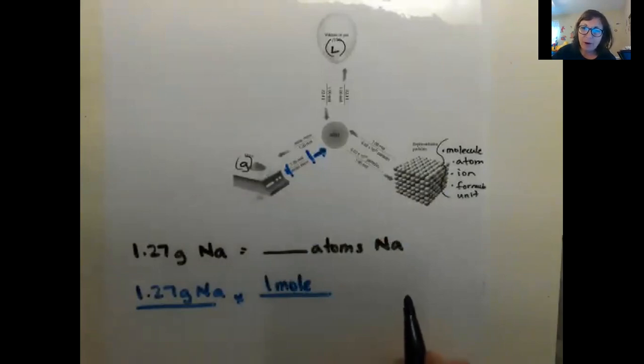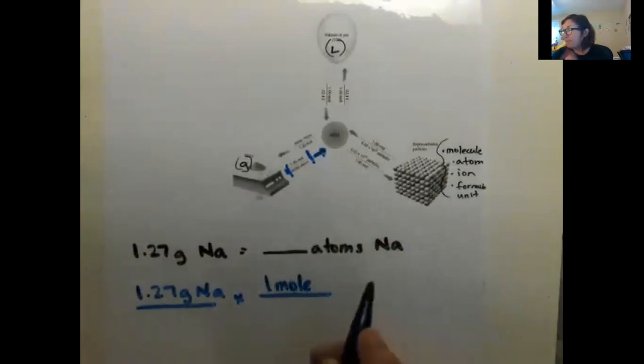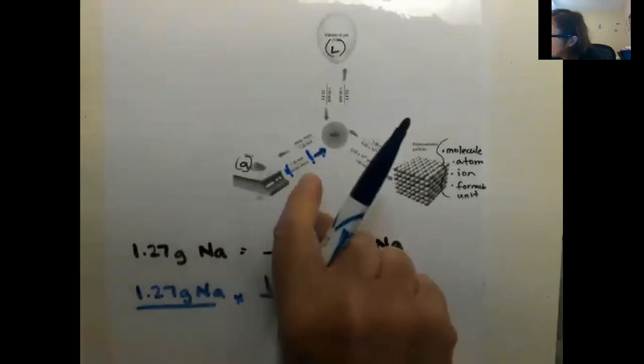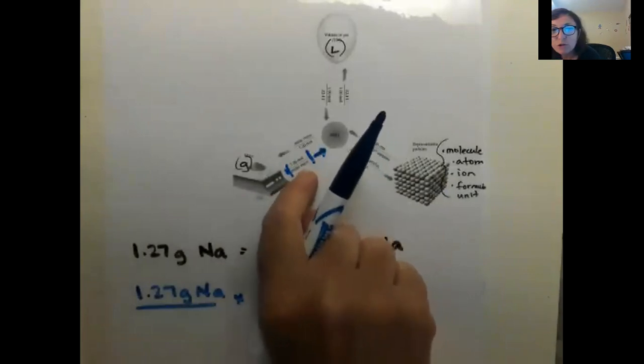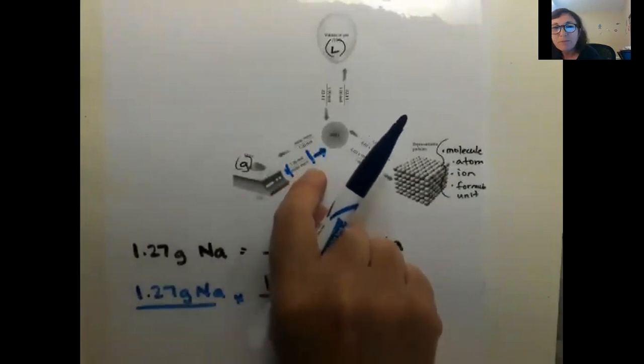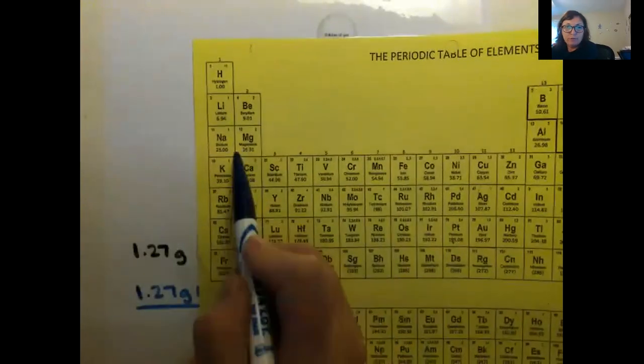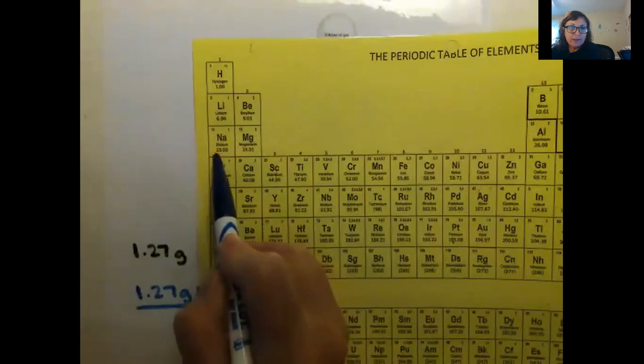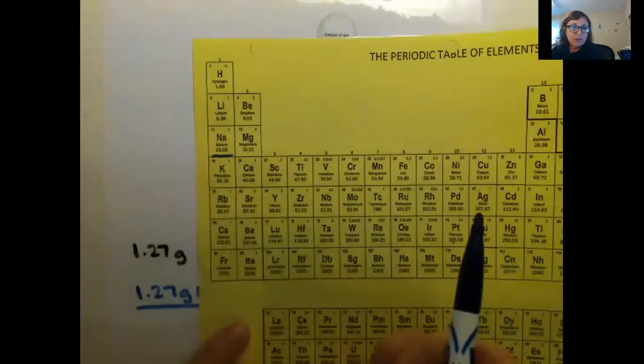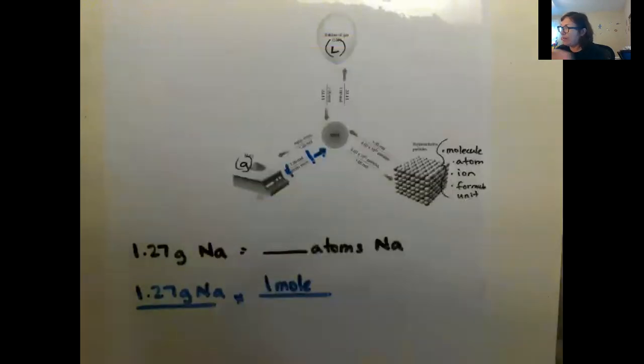It's not a typo. When you start doing a lot of these, it really does shorten the time. So 1 mole, and you see that word? It's molar mass. So it's 1 mole over the molar mass. Now where do you get the molar mass for sodium? Our handy dandy periodic table right here. Here's the molar mass of sodium, 23 grams. So we take 23 and put it down there.